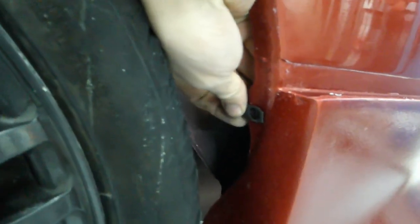Alright, so like I said, we picked up one of these. I think I'm just gonna use this hole right here. Just slap that bad boy right there. That way we don't have to worry about a nut or anything, or drilling a hole in this bumper. So we got these. Let's go grab the drill.